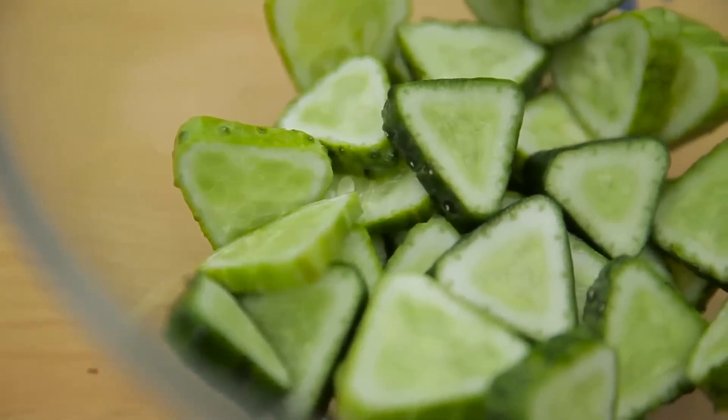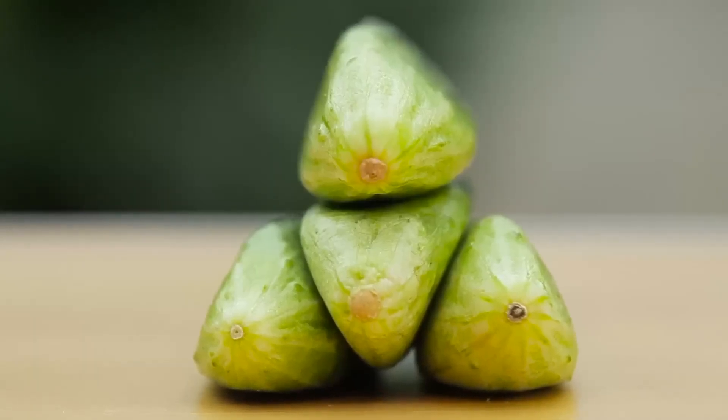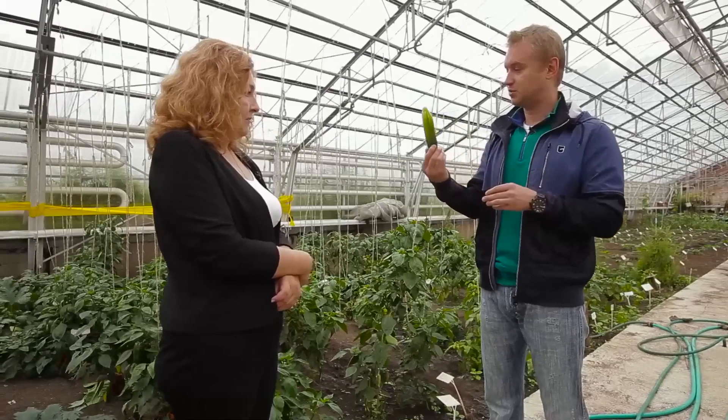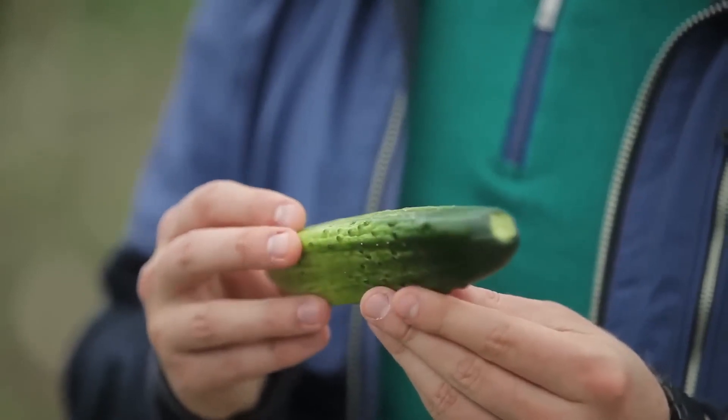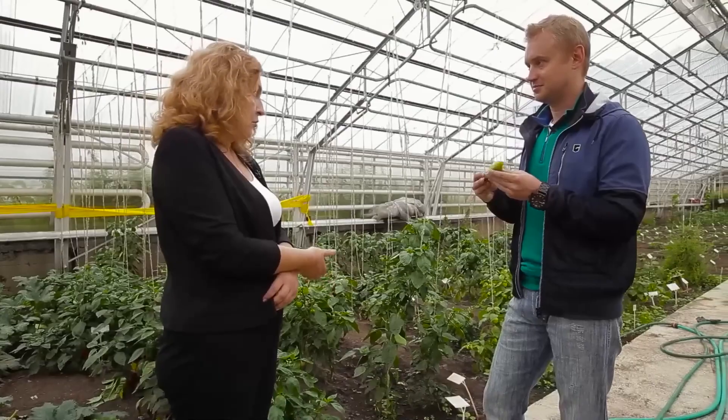On the selling potential: one person says they would buy it because it looks nice and could decorate a salad, noting it is original and locally grown in Russia. The reason such products are rare is simple — it requires far more work and the risk of failure is high.